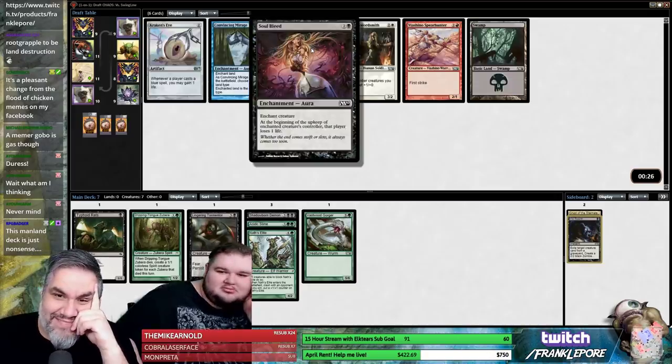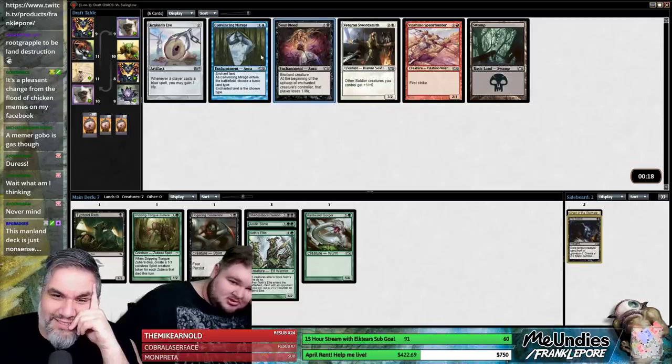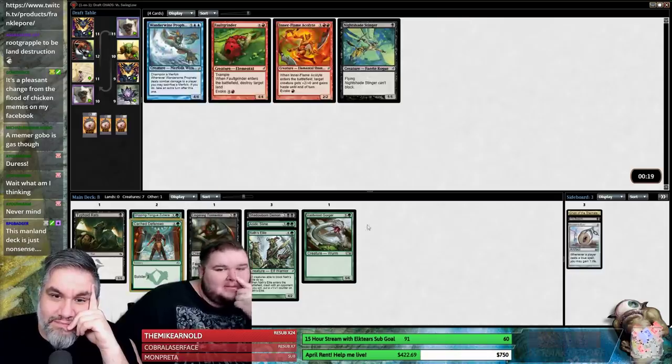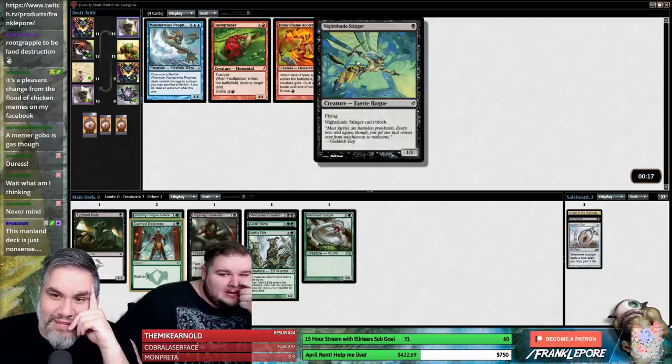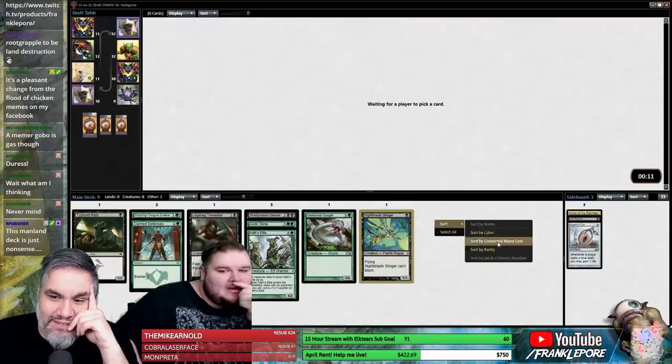Gingivitis. Nothing came back from this pack. That's really sad. Cheers. At the beginning of the upkeep of Enchanted Creature's controller, that player loses 1 life point. Wow. Man, what a killer card. It's not, though. Boaster boy. Actually, if we play this on 1 and then we play this, it's actually a 4-4 flyer. That's actually not the worst deal I've ever seen.